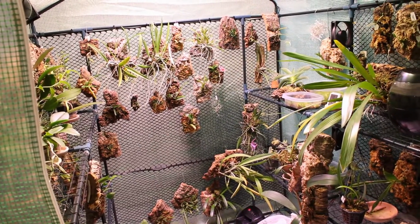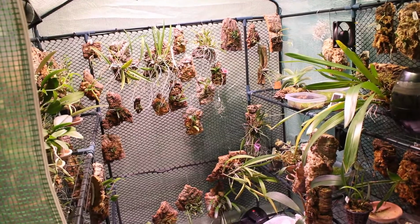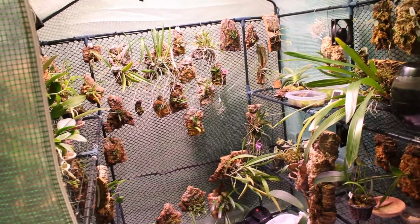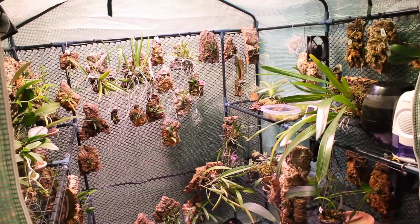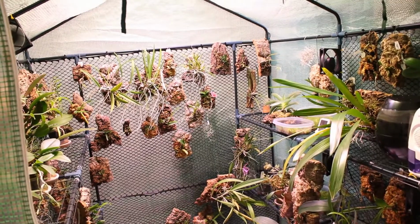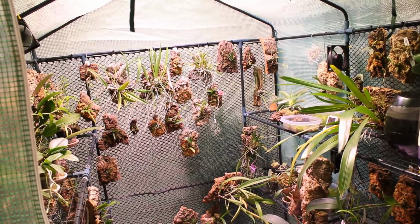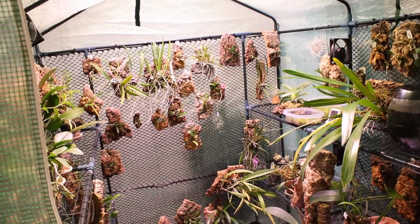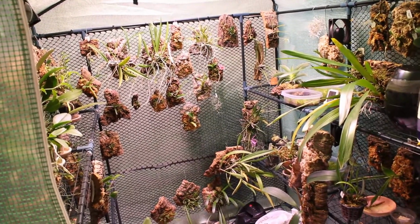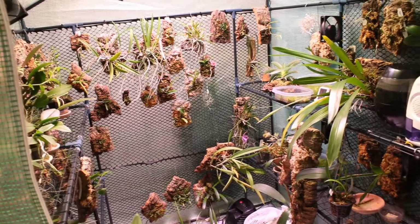Have to share it with you guys. It's absolutely gorgeous, and I just don't know how long it's going to stick around. And the other two, I know for a fact, are just not going to be around for very long, and it's special because it's another first, because it's two different species in one genus that are in bloom at the same time. So I figured I would bring you guys along and share my excitement with you guys.